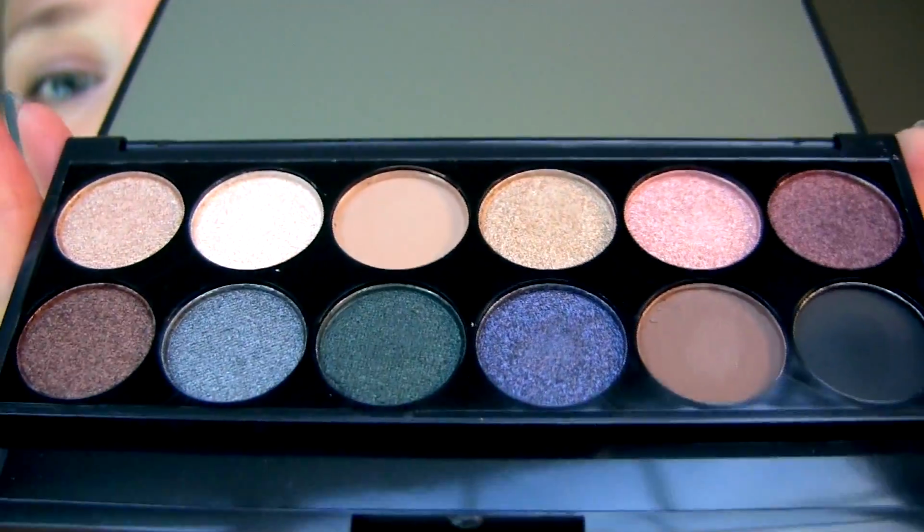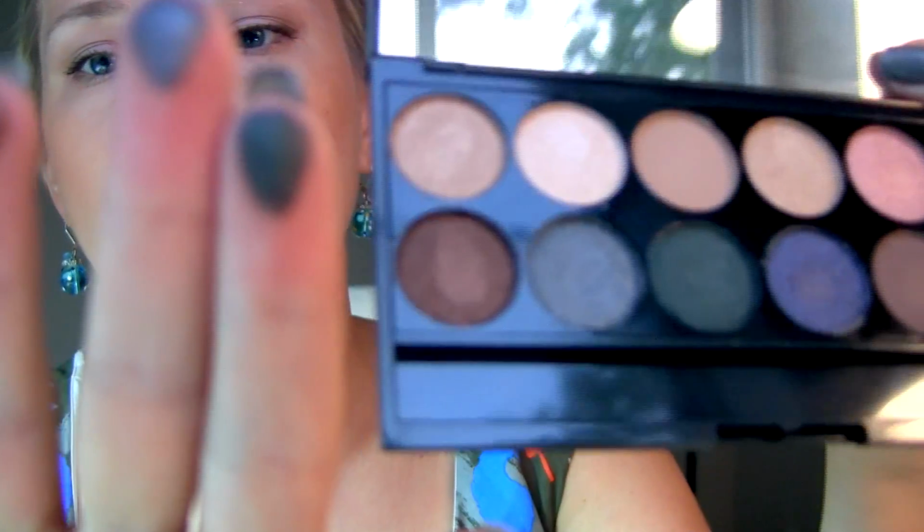Here are the shadows for you. I will try to do really quick swatches. I wonder where. Here. So this is the lowest row. Here you go. There, as usual, very pigmented, though some darker colors I think will have some fallout. At least that was my impression.